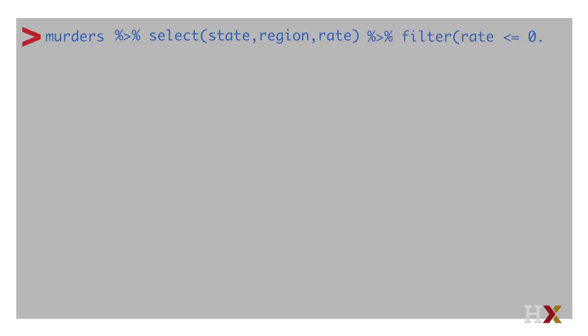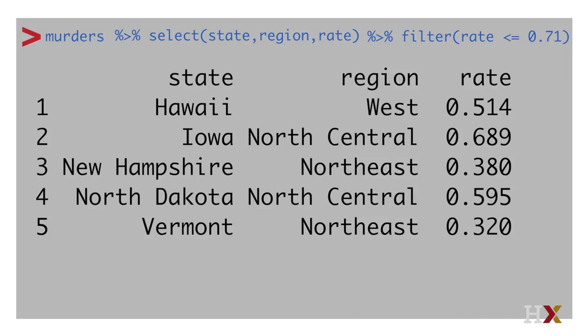The code looks like this. We start with the data table, murders. We pipe that data into the select function, that performs an operation. The result of that operation gets piped into the filter function, and that gives us the final result, which you can see right here. Notice that we get the same answer as in the previous code. Note that when using the pipe, we no longer need to specify the required argument, as the dplyr function assumes that whatever is being piped is what should be operated on.